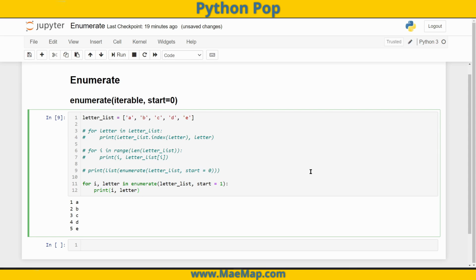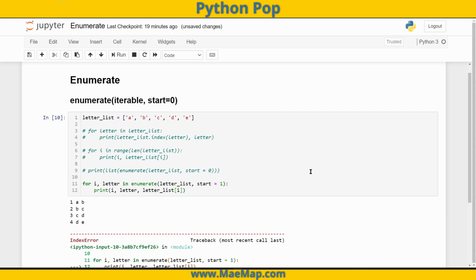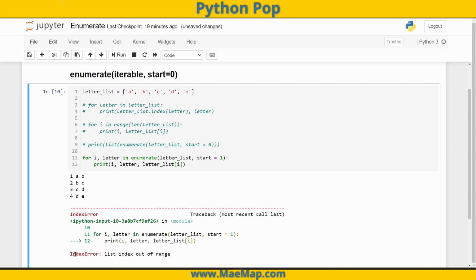So if I was to now go back into my letter list, remember we changed that starting value of I, so I'm going to get an error now when I run this. And it's going to be an index error because I currently is 1 since I've changed this starting value.